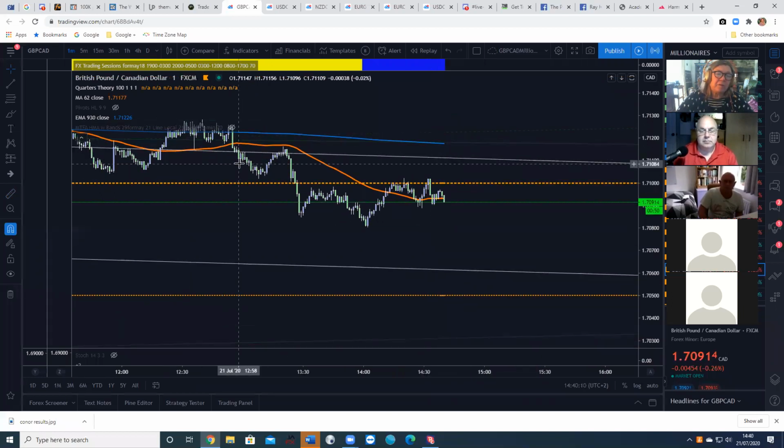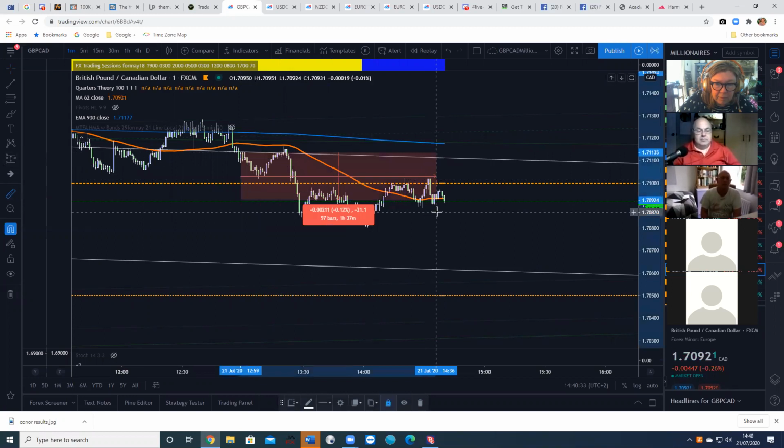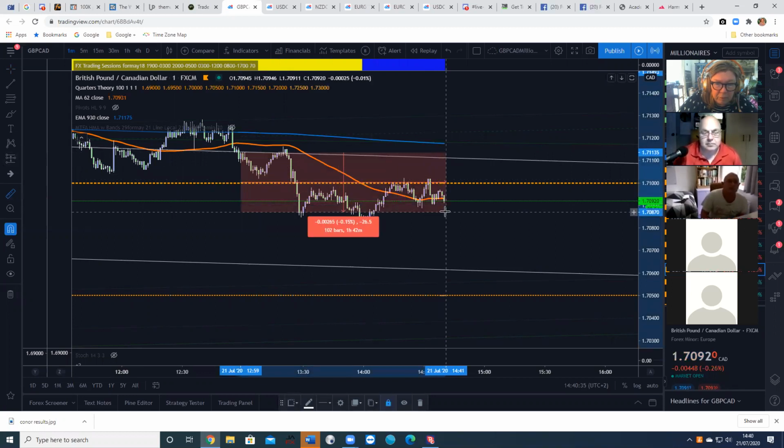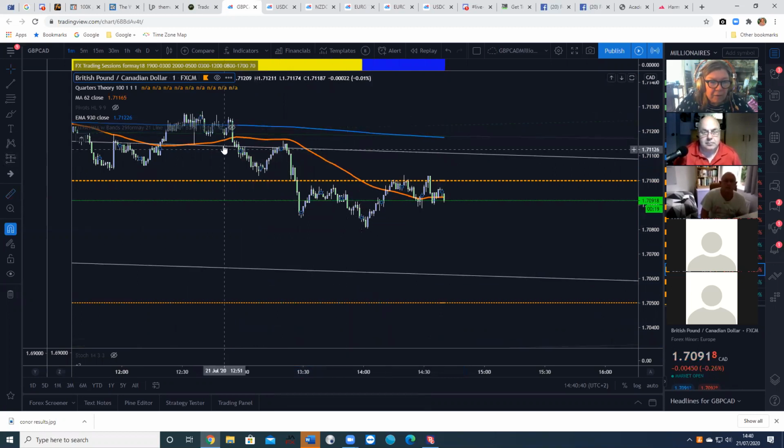But because it's 4 hourly, slower moving, you can therefore, I think, take the break from the touch and the break from the pitchfork from further back there. Because I remember a long time ago asking Chance that question, did the break and retest count if it was further back like that? And that was 12 pips, and that was how long ago? One hour 42, because normally we'd have it much closer, so I think we're okay on that. Break and retest on that, under the 62, under quarter theory, but it's just coming down now.